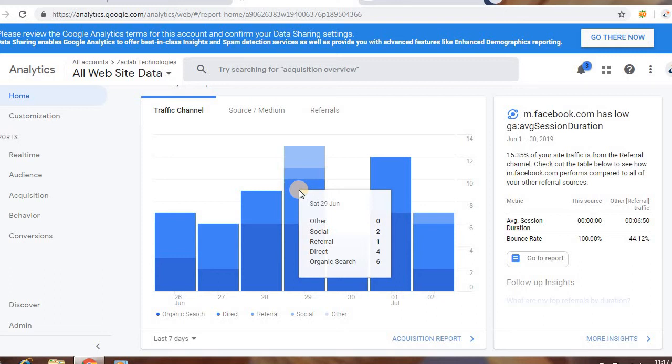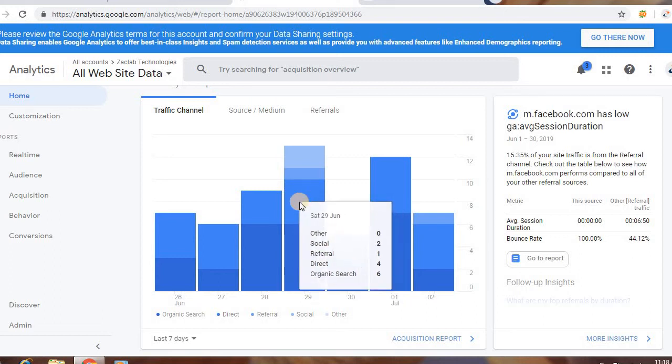Then we have some referral traffic. Some websites are referring these individuals to us. This traffic comes from the backlinks we must have created. We'll go ahead with the stats and try to find out who referred this one person to us.